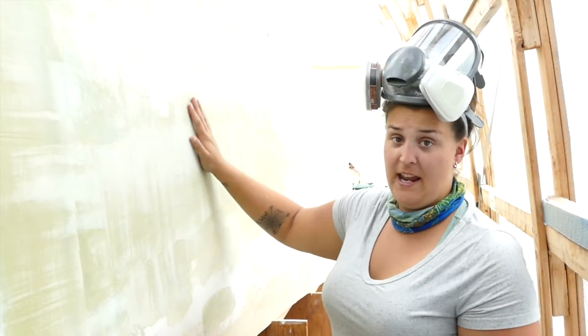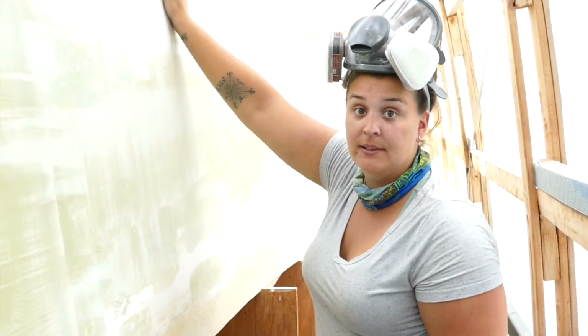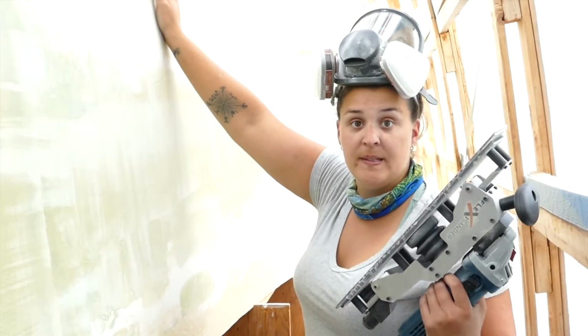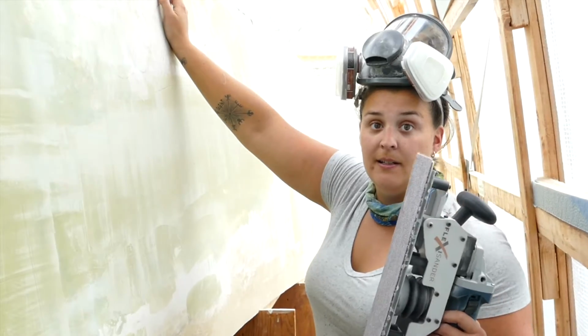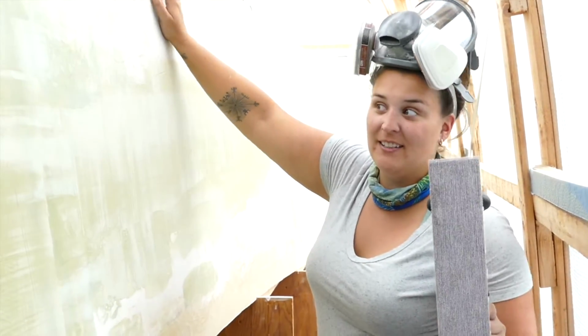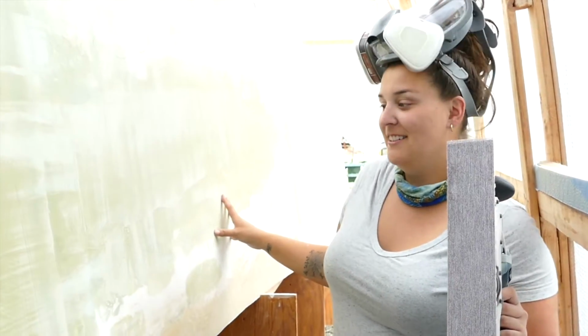It's nice, but it vibrates like a bastard. I think it's pretty good though. With that big handle in the front, it really kind of makes it comfortable. It does vibrate, and my hands are buzzing just from that little bit. Kind of expected that, but it's nice. Yeah. I think it's gonna work all right.